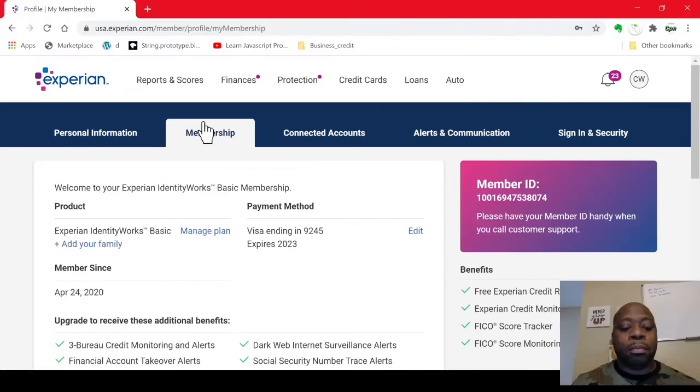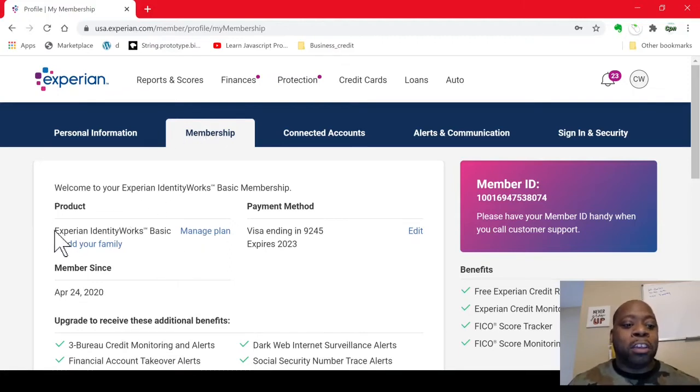If I blur things out, you can just kind of get the gist of it. So you're going to have the current street address, zip code, and apartment number if there's one tied to it. And the next thing you want to do is go to the membership tab. On the day that it's going to post, every product that I sell with a CPN score is going to be in red font at the bottom, and it says what day it's going to update. So you want to change the address the first day, but you also want to go back in on the posting date to upgrade your account.